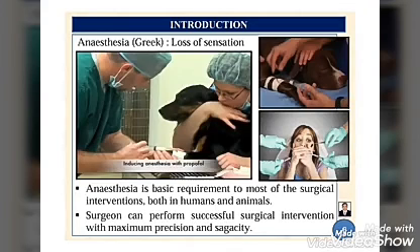So now let us come to the seminar topic. The term anesthesia is derived from the Greek word, and the description of anesthesia is very simple: it means the loss of sensation to the entire or any part of the body. So it is a basic requirement for most surgical interventions, both in humans as well as animals.